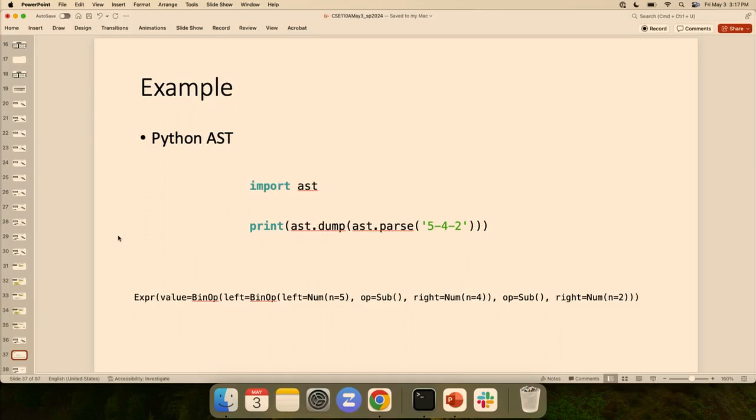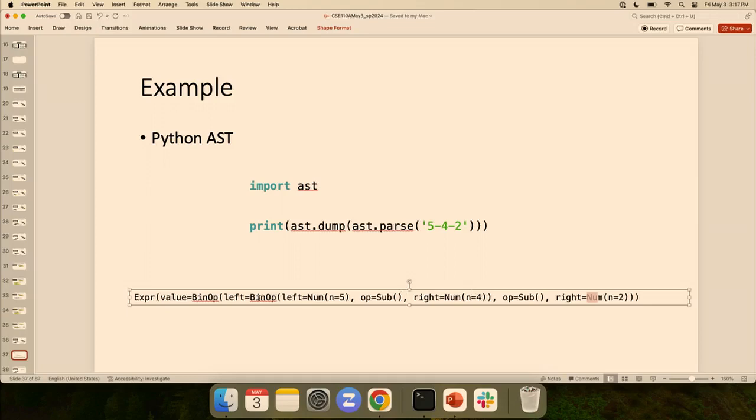What's nice about Python with these ASTs is you can go see them for a lot of the code that we know and love. Python has an ast module. You can import ast and dump the AST of any Python code you want, say 5 minus 4 minus 2, and it would give you an AST that's flattened like this.